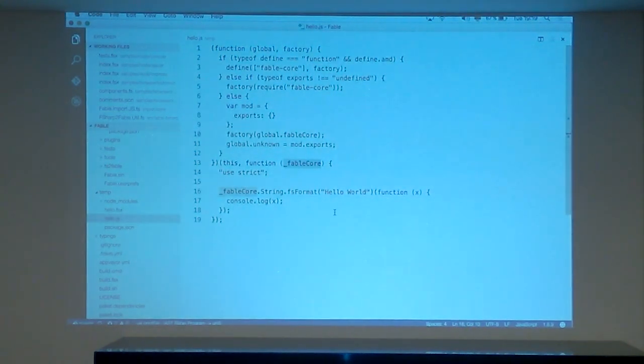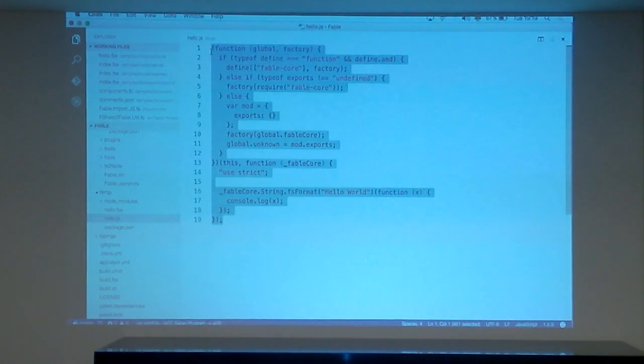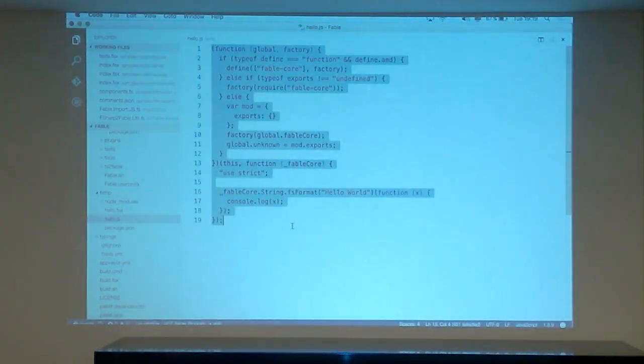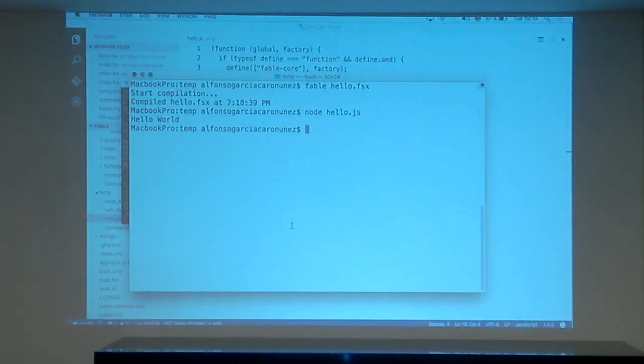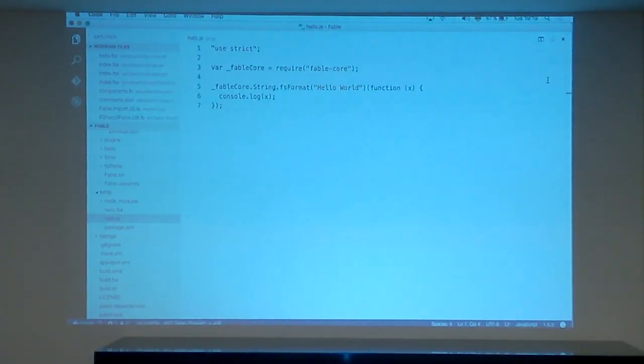Okay. As you can see, it's a very simple code. What you see here is actually a module system, because JavaScript had different module systems before they were standardized with ECMAScript 6. By default, if you don't say anything, it will compile to UMD modules, which are universally compatible with Node and the browser. But in this case, if we are only going to run this with Node, we can say, okay, I only want CommonJS modules. And you see here that now the code is much simpler.